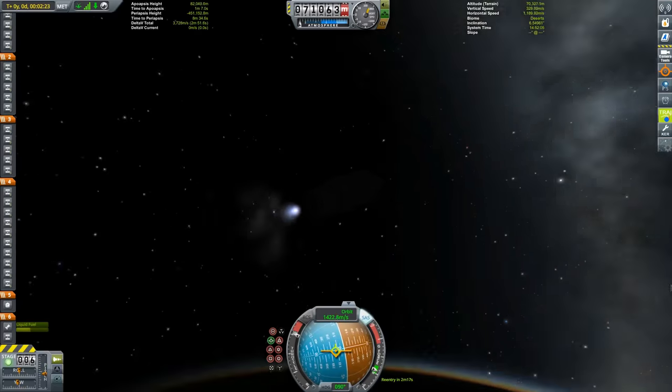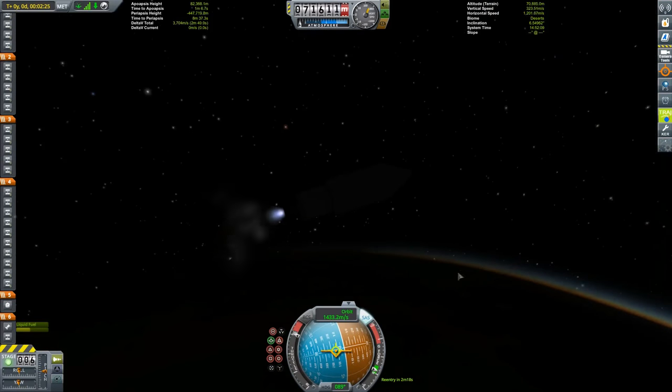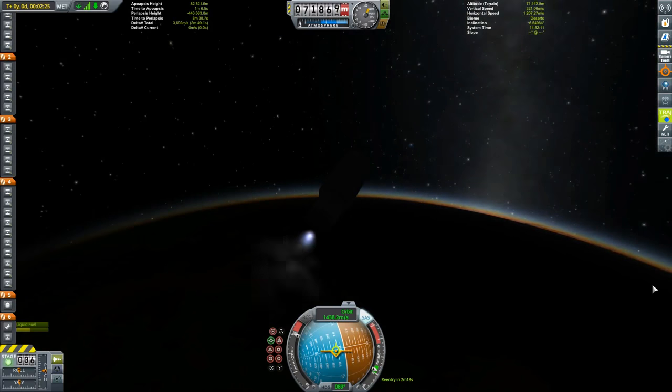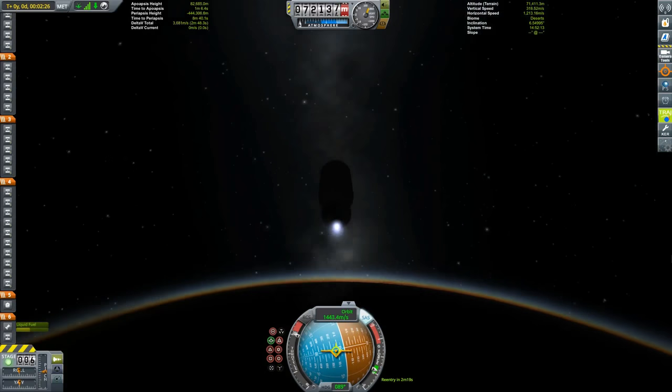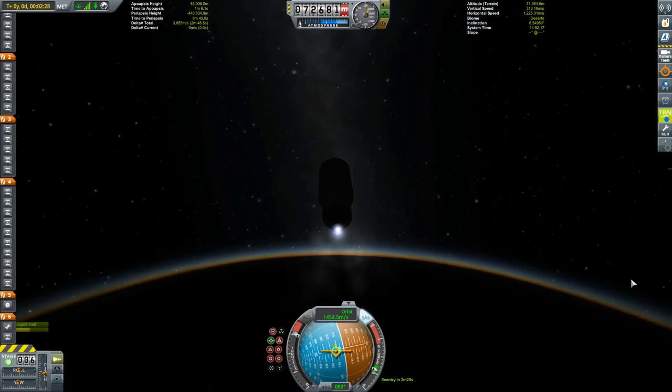Comrades, we're above the atmosphere. I did not want to release the fairings before we were out of the atmosphere, because having so many satellites interact with the atmosphere would have been disastrous. Let's separate.